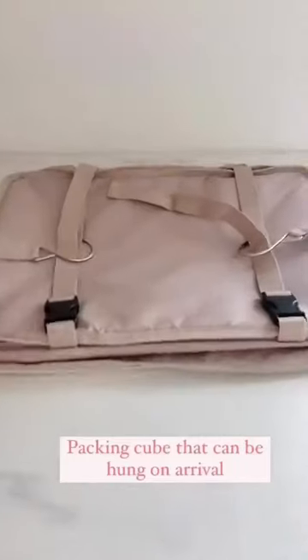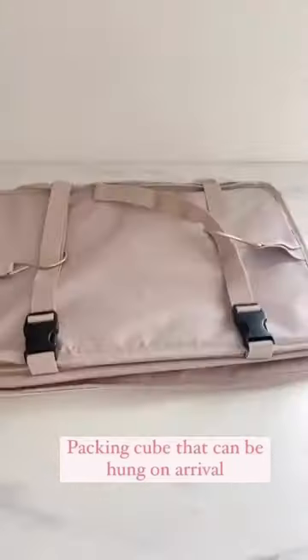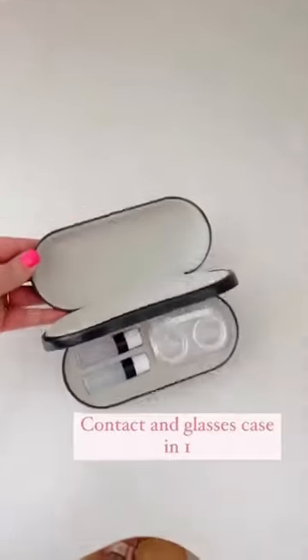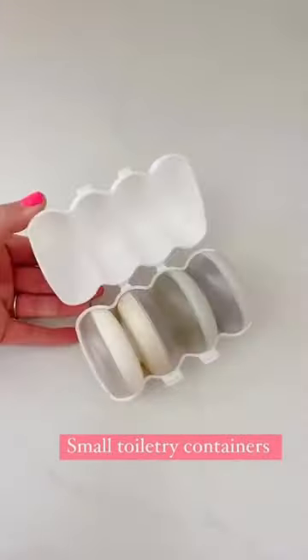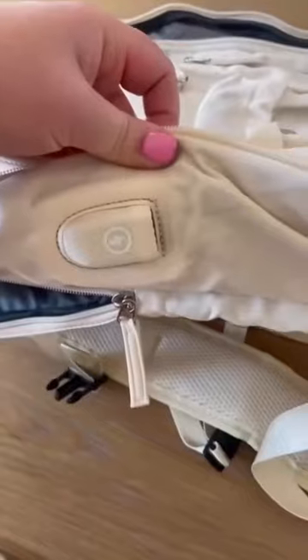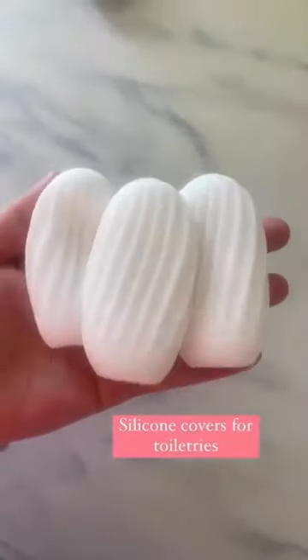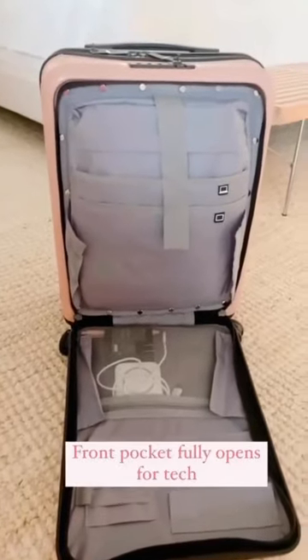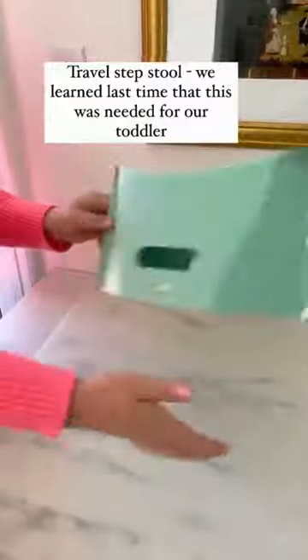If you're a traveler who likes to stay organized at your destination, you'll love this packing cube. Once you arrive, undo the buckles, hang it in your closet, and you're organized and ready to go — especially great for kids. This two-in-one contact case and glasses case is awesome if you travel with contacts. And these tiny pucks that fit in a container are perfect for small toiletry items. This is honestly the perfect travel backpack with a spot for shoes, toiletries, and even a plug-in.